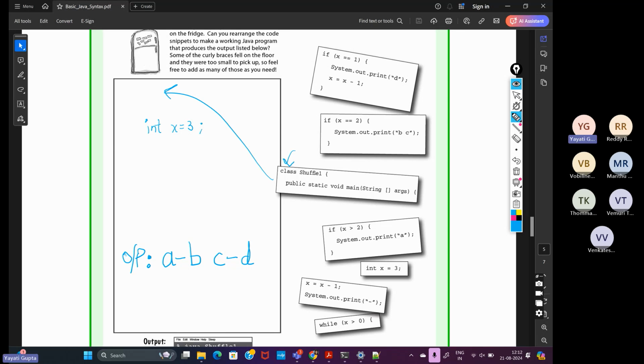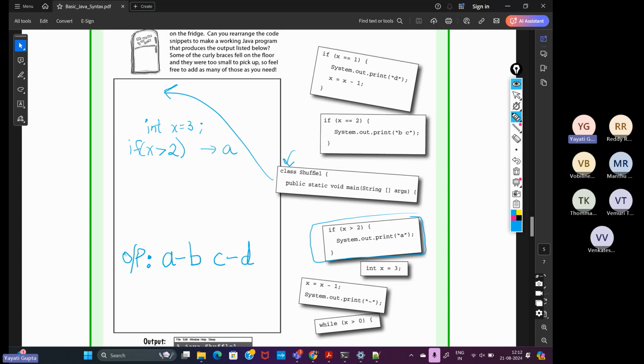Right? Next, you want a minus b. So you see where a is getting printed. I'm just working according to the intuition. Next, you want a. So you can get this block. So if your x is greater than 2, which is the case, you print an a. So a comes.